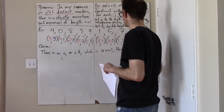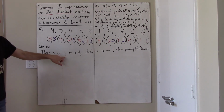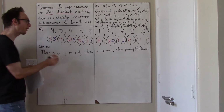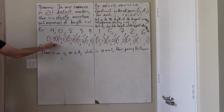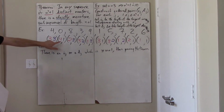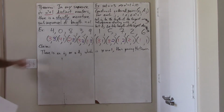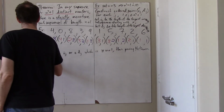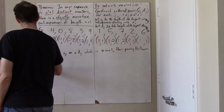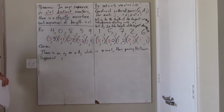And because the theorem says that there has to be an increasing or decreasing subsequence of length n plus 1, we've rephrased that as the number n plus 1 or a larger number appearing somewhere in this set of ordered pairs. Okay, but why? Certainly in this case, the 4 just popped up, but why must there be a 4, you might have asked? Prior to filling in these red and purple numbers, you might have wondered, how would I know that a 4 would appear, or perhaps a larger number? Well, what does it mean for the number 4 to not appear? If 4 somehow didn't appear among my purple and red numbers, nor any number larger than 4, then it would mean that all of these numbers were in fact 3 or less.